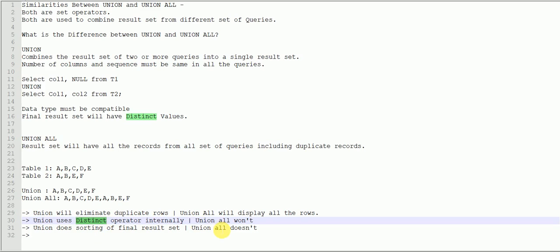So that means union is going to take more time than union all. So there is a performance hit also. Union is far more expensive than union all. So if you already know that the result set is going to be unique when combining the result sets from all the queries, then use union all instead of union, because union is going to be slow in that case.